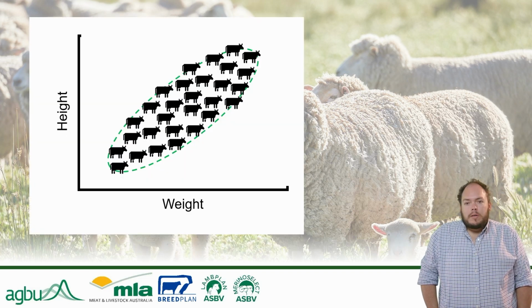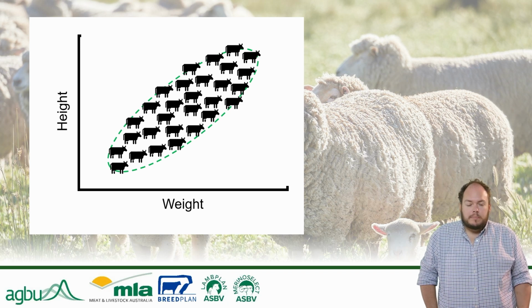As we know, when we look at our sheep or cattle, we can often see traits or phenotypes that are related. One of the most obvious is the relationship between the height or the frame of the animal and weight, in that as animals get bigger and taller, they tend to become heavier. However, as with a single trait, we also observe variation in how animals express that relationship, in that animals can be lighter or heavier than expected for their height. But at a population level, we expect taller, larger framed animals to be heavier.